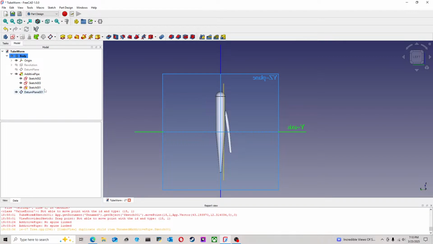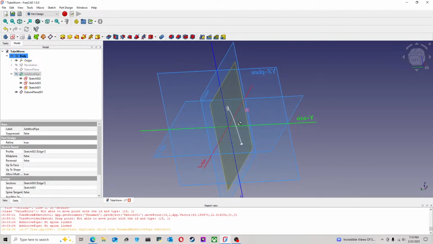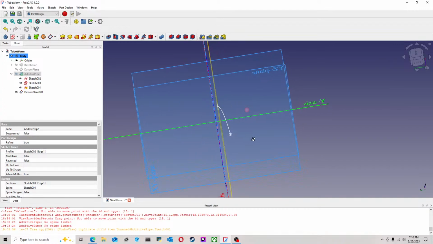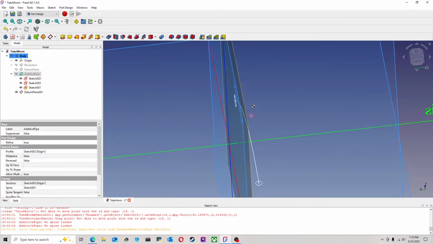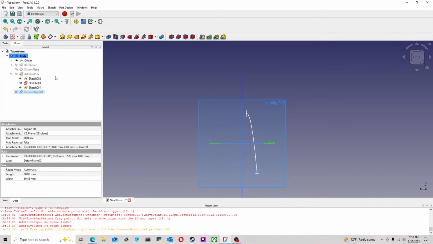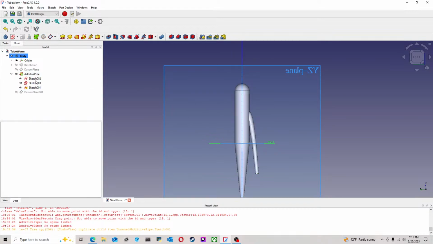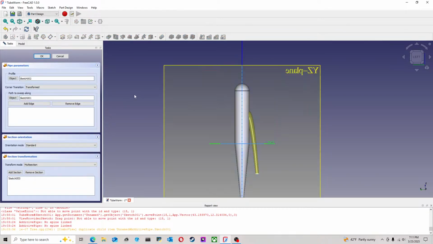There we go. So now if I come back here to that sketch is now on datum plane 2. And we'll hide that plane and come back and show our additive pipe.